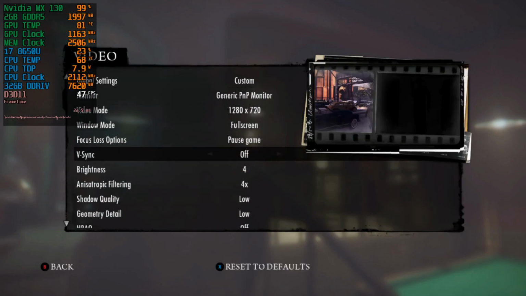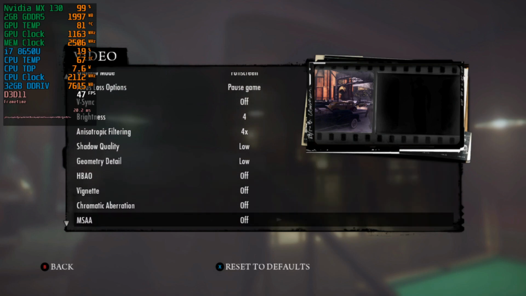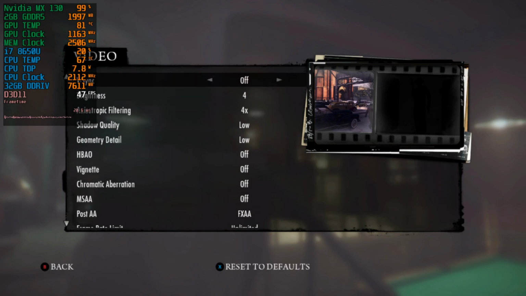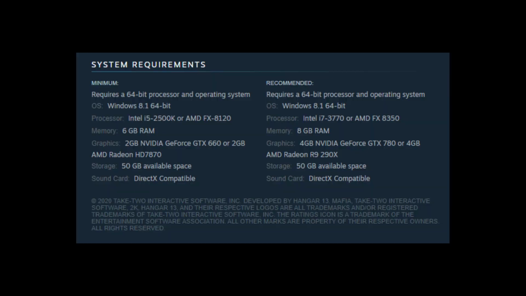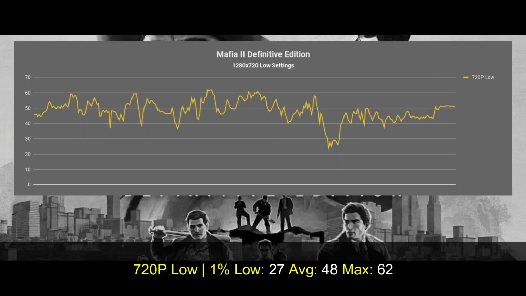So this Definitive Edition on the MX130, you will need to play at 720p using low settings, and I'm using 4 times anisotropic filtering. Keep in mind that despite the game being at low settings, the graphics fidelity still looks really good. Looking at the requirements, you can clearly see that we are below the minimum specs, with the minimum being a GTX 660 with 6GB of RAM and an AMD FX or an i5 from the 2000 generation. So we are only below on the graphics card side.